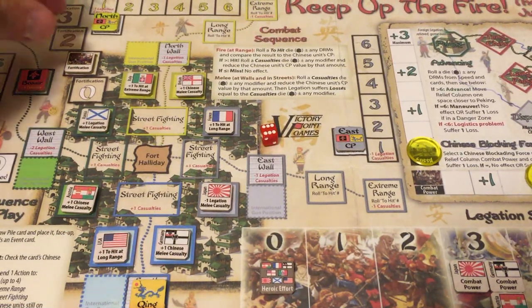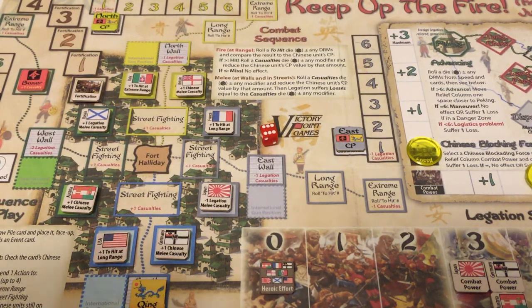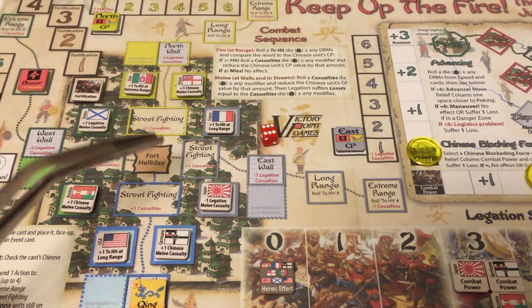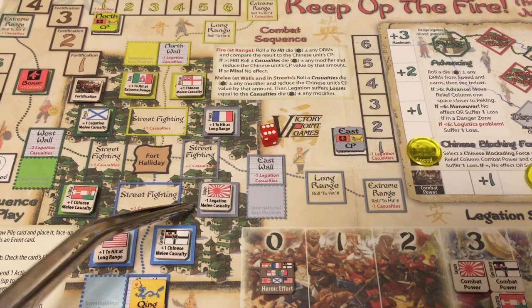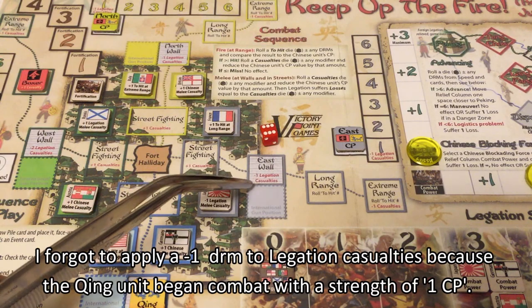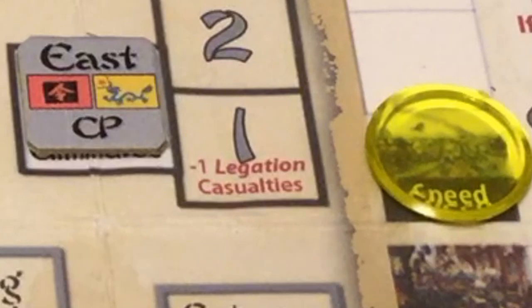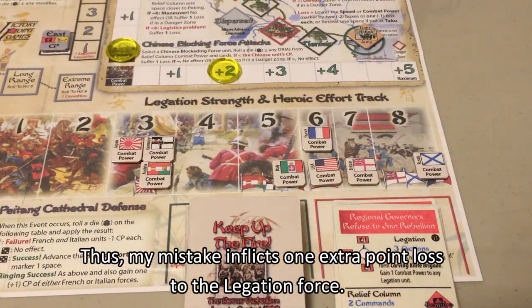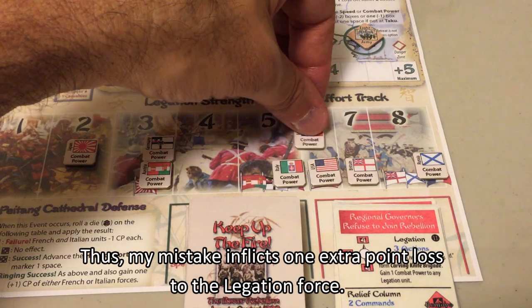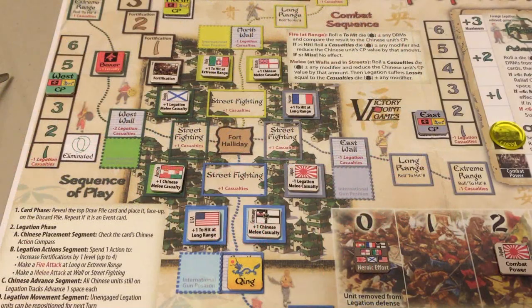We will reduce it by 1 by using our sole fortification point, so it's down to 5. And we reduce it by 1 point because of the Japanese special effect. Now it is 4. And 1 more point is discounted because of the east wall. So the total casualty points are 3. So the Japanese will be reduced by 1, and their strength is 2. And the French will be reduced by 2, and their strength is now 4. That's the end of the legation actions segment.